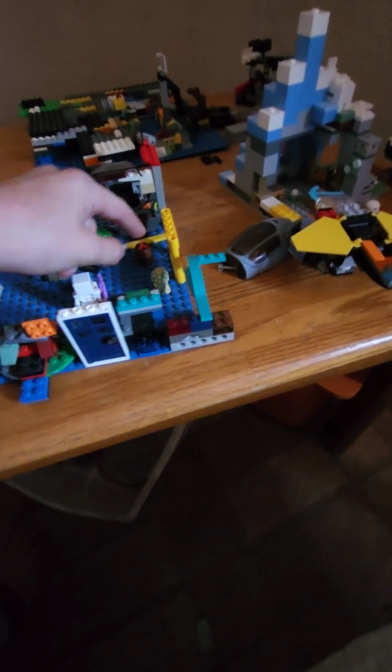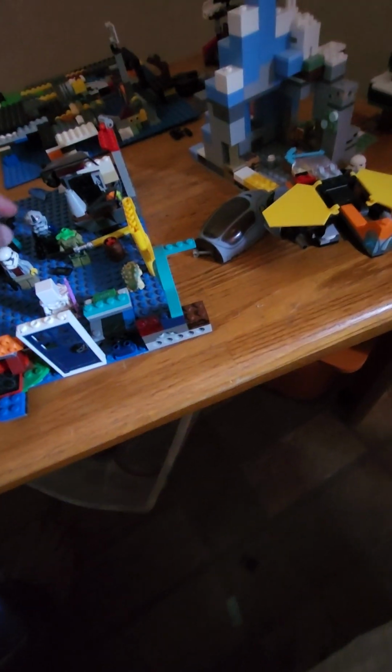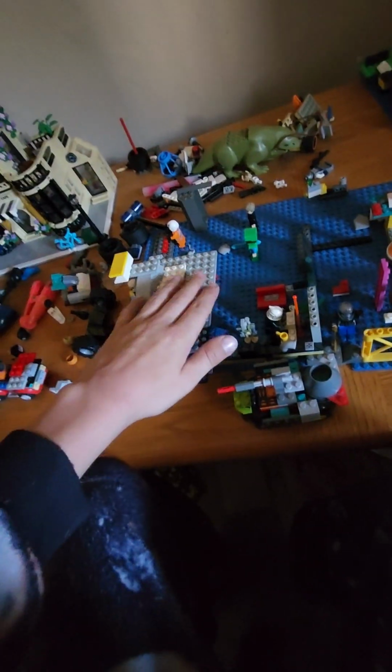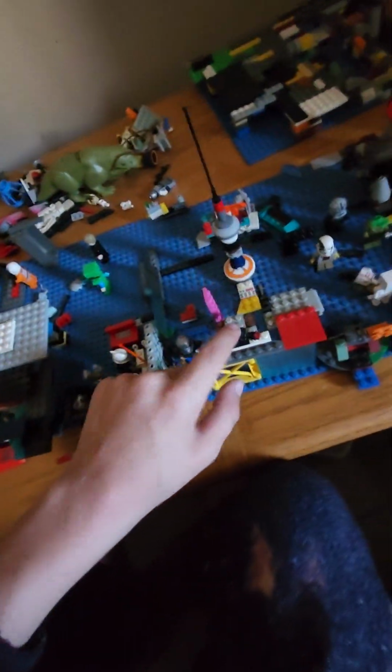Ta-da! Now we place them back on here. And then we have a little TNT bucket and then a security camera area right here. Got some walls and stuff. This security camera and this stuff. That's all the security cameras I got.